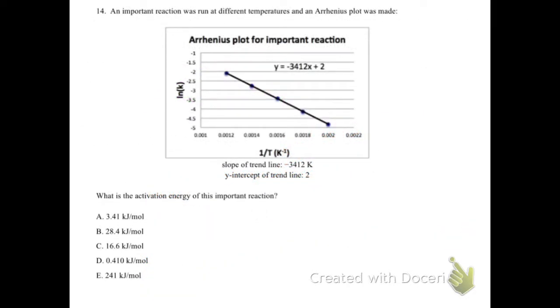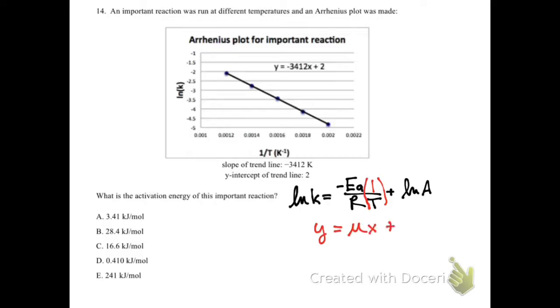Okay, in this problem, we're looking at the Arrhenius equation, specifically in graph form. So the way that this plot is made is, if we look at the Arrhenius equation, natural log of K is equal to negative activation energy divided by RT plus the natural log of A, our frequency factor. Then somebody came along who was a graph enthusiast, and they saw that this is, in fact, in slope-intercept form. We just have to throw in this phantom 1 here. Multiplying this by 1 doesn't change the actual math of it, and then this matches y equals mx plus b, slope-intercept form.